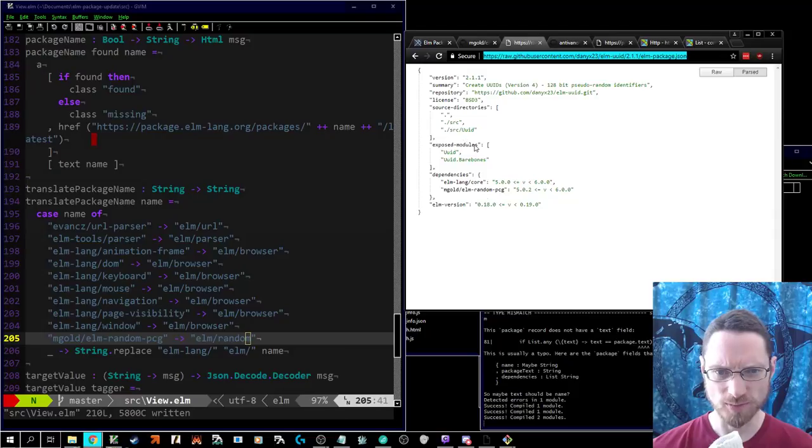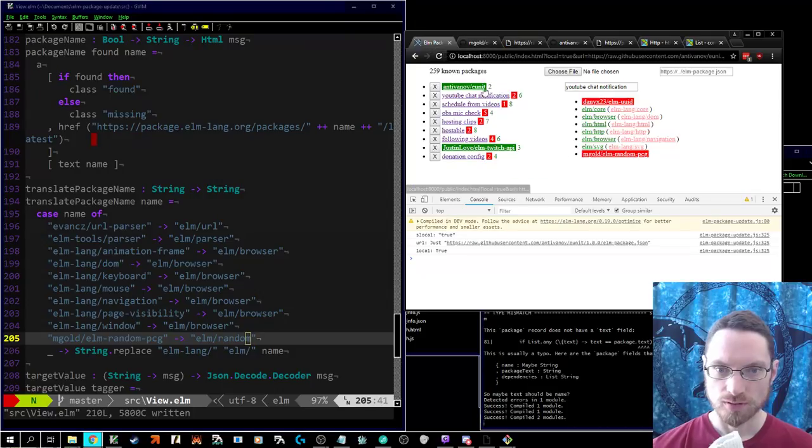I don't actually think you need subdirectories like this. Which became, well, it became random, but. So that's me. WebSocket is kind of a known issue.